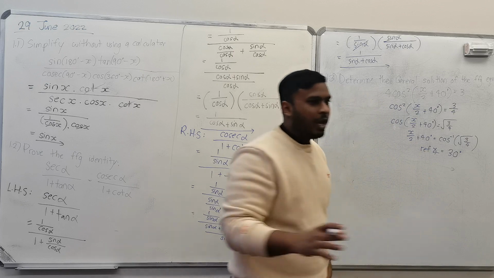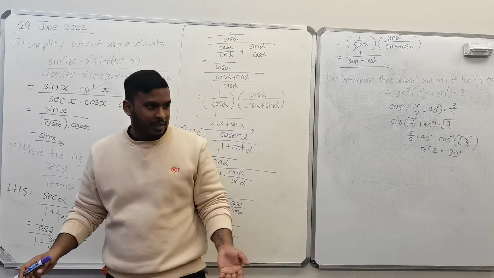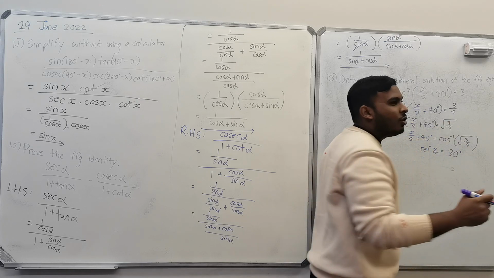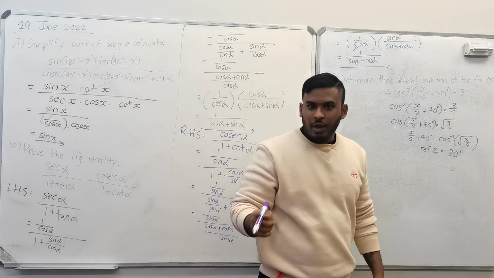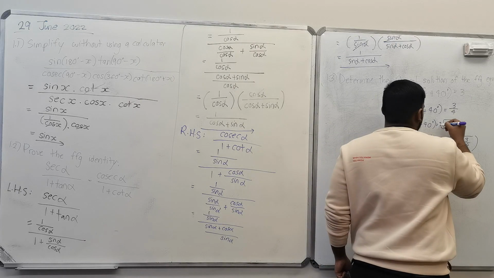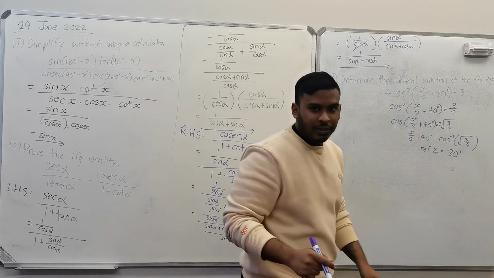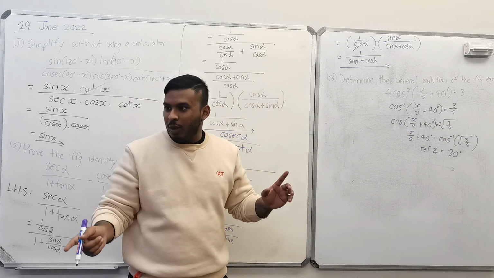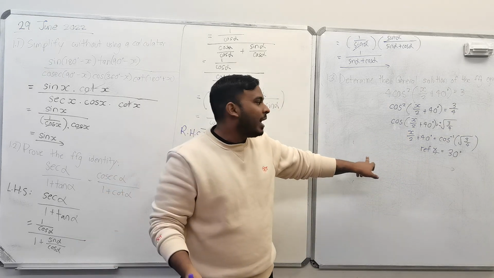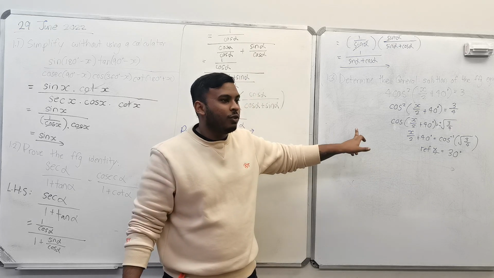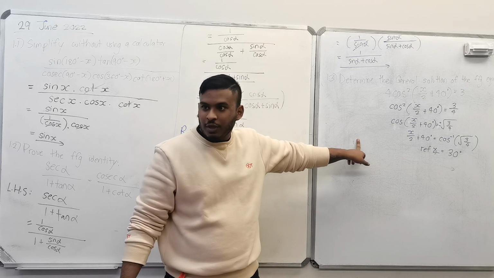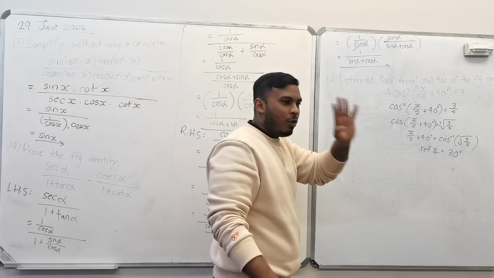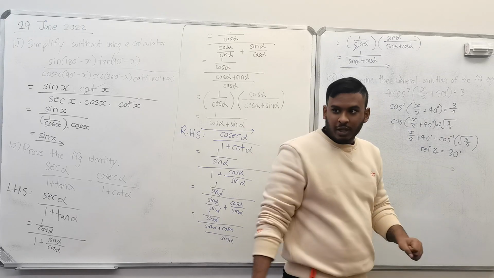Now you're going to have to solve for the values of x. Another thing is, remember when you square root a number, plus minus, you end up with a positive and a negative value of that number. So what that basically told us was that this value is for your positive and negative quadrants. So when you're solving for your values of x, you can't only solve for the quadrants where cos is positive. You need to also solve for the quadrants where cos is negative. So you're going to work all 4 quadrants using this as a reference angle.